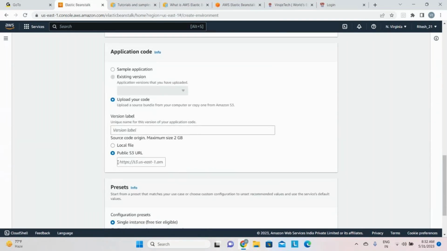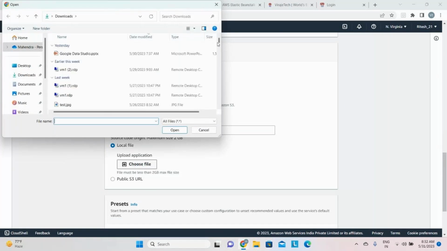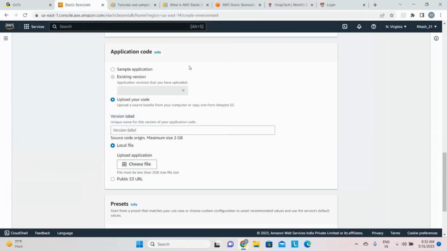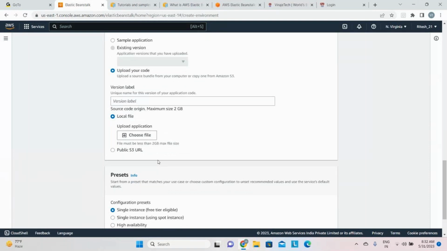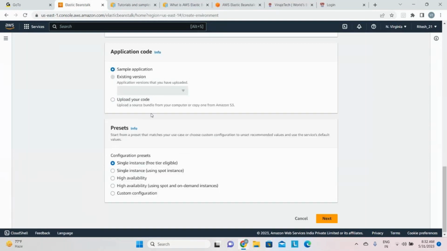What do you need to do? You can define the URL which is inside your bucket, or provide a local file. From your system, the code which is available, you can provide that. It can be a .war file, .zip file, or .gz file. As of now, suppose that you don't have code and you just want to do the practice, go to the sample application.